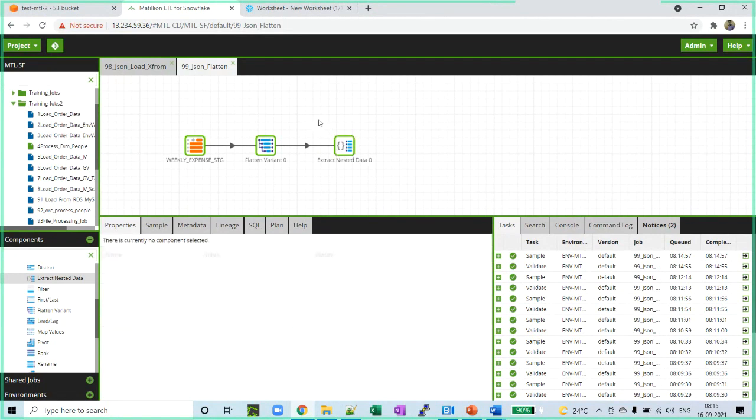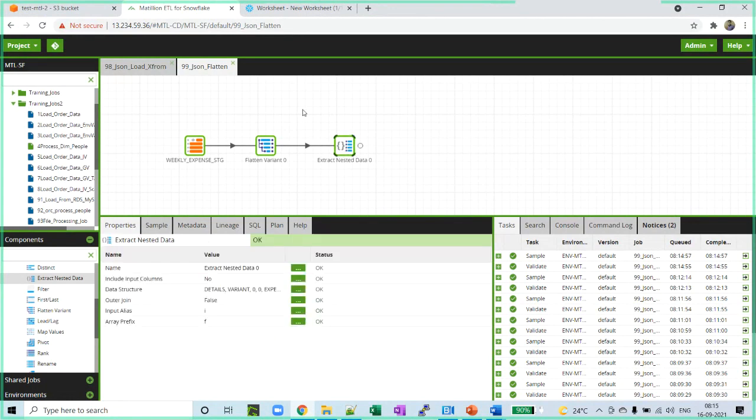But in case, as I said, they share through some API endpoint, or if they are extracting the data from an API endpoint, they will extract that as JSON only. Then you will need to load this. Okay.